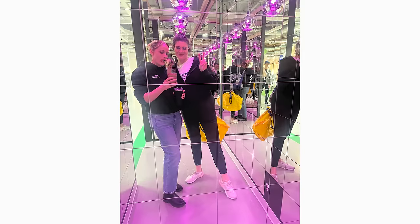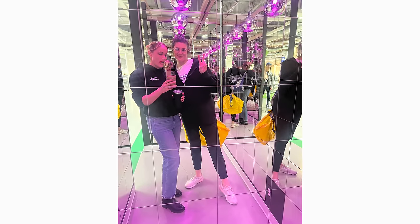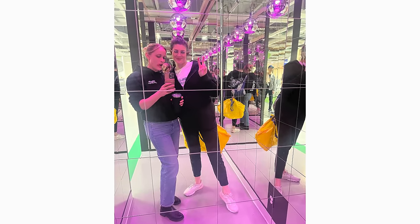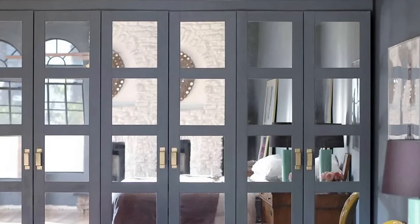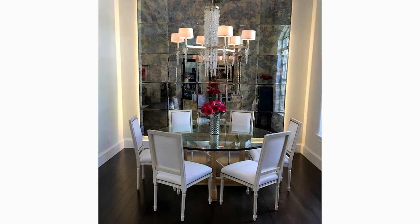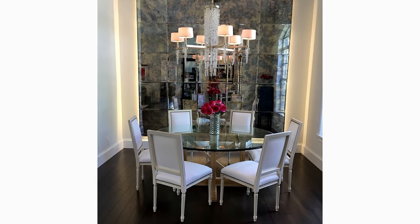I was walking around Ikea recently and in the display room they had mirrored a really small nook that was almost like a tiny walk-in closet, and it turned it into an instant infinity room. You can also use these mirrors as fake backsplash behind a little mini wet bar, mirror the back of a bookcase, or put them onto closet doors. You can even DIY to fake antique them — it's very unexpected, very dramatic, and can make a really cool difference.